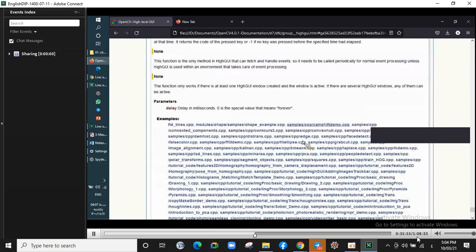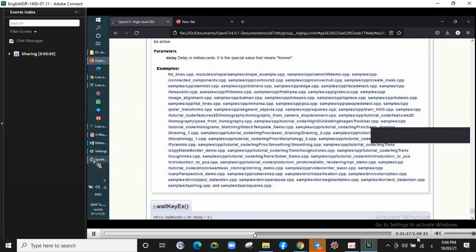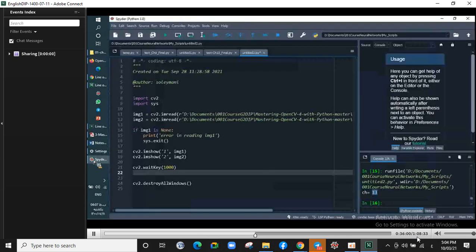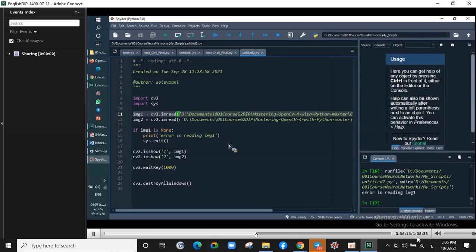So let's come back here. Note that I put an R here before the quotation. If I remove this, then there will be an error again. You see, it can't read the image. What is the reason why it couldn't read?